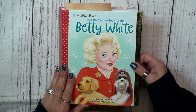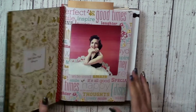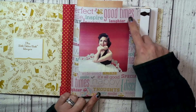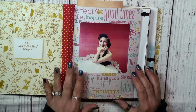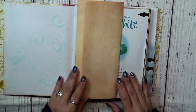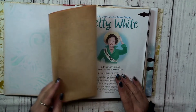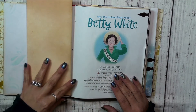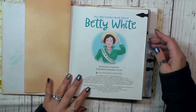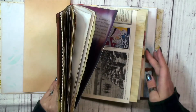So we've got the front where we've added our two-inch spine, put on the little golden book on the spine on the right-hand side — we took it off the edge. When you first open up you have this beautiful picture of Betty. I think the colors go really well with the colors on this page. It was nice to start off with just a beautiful, stunning photo of her. In every one of my journals I give a letter from the journal maker, so this is my letter to the recipient. I've added little tabs to each one of the actual book pages so you can quickly find them and read the story.